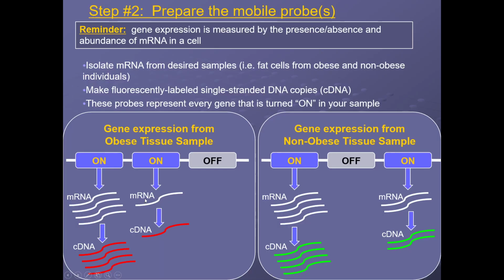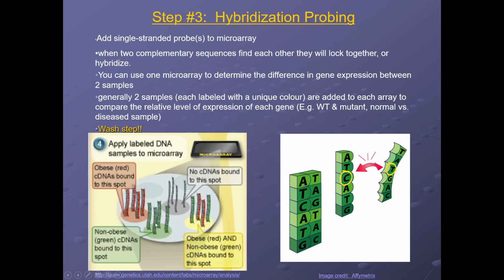Why? Again, because only cDNA of this first gene, we labeled as gene number 1, only the cDNA in the obese tissue has been created, because only in this tissue the gene was read, was transcribed, and mRNA was made. Nothing was made here. And since all non-obese or control tissue cDNA is always getting labeled in green, then the only sample present for the interaction in spot number 1 will be the one labeled in red.